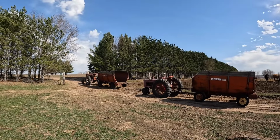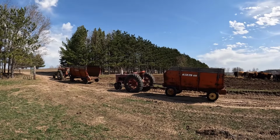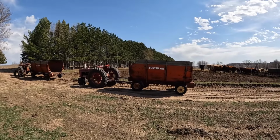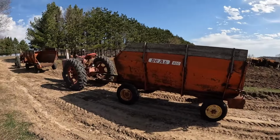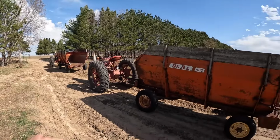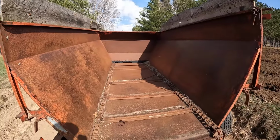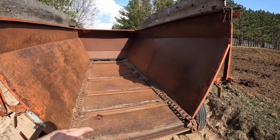So we got a double setup going on here. We got the 1953 Farmall Super M and the 1941 Farmall H, both on dual wagons. These are dual 400s. As you can see, these are rear unloading wagons. They got a gearbox on the side of them that each drive a chain. There's an apron in each one, and when you turn the PTO on, it slowly brings the chain back and dumps your load out.